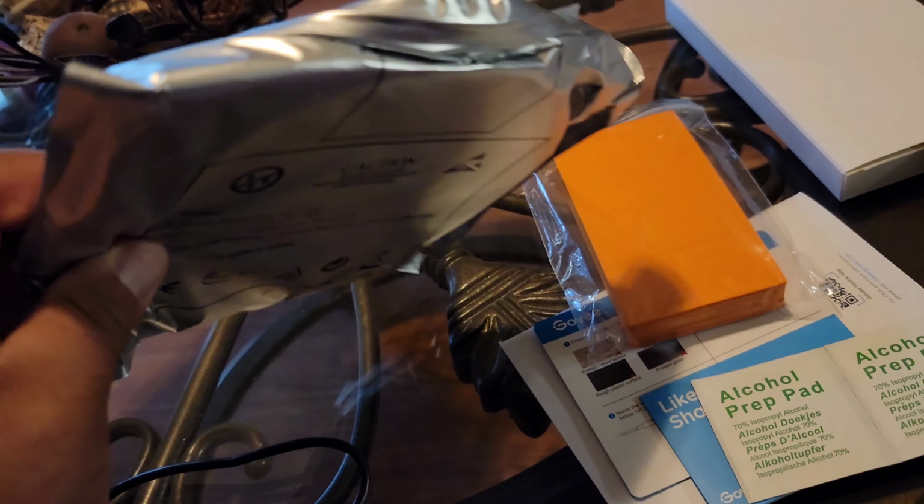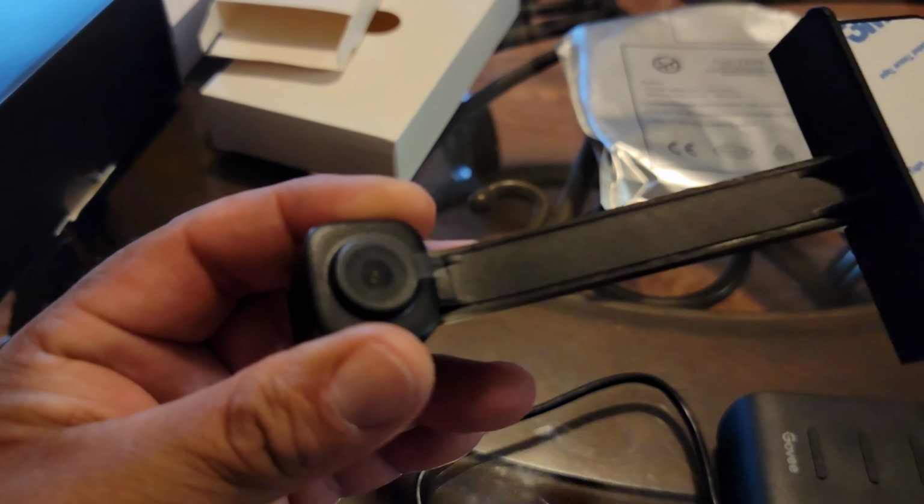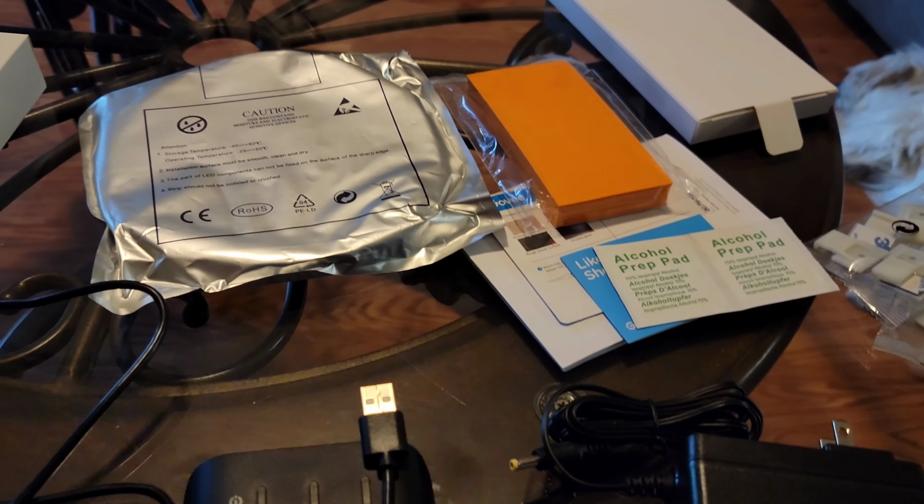Here is the actual lights. I'll pop that open, and then here's the camera. And the camera is okay, so this is for the USB-A. So the camera plugs into that. And that's pretty much it in the box. Let's open up the LEDs.